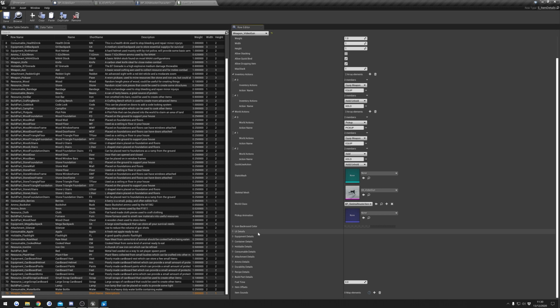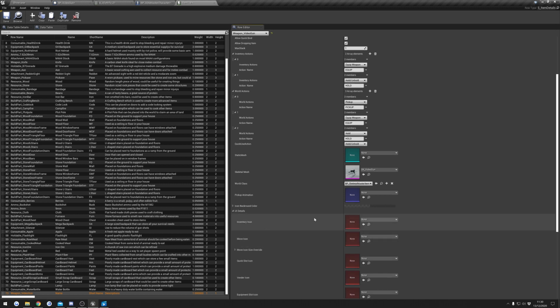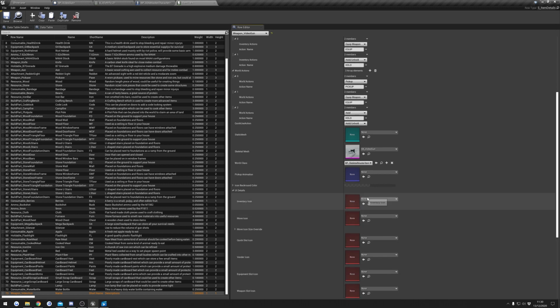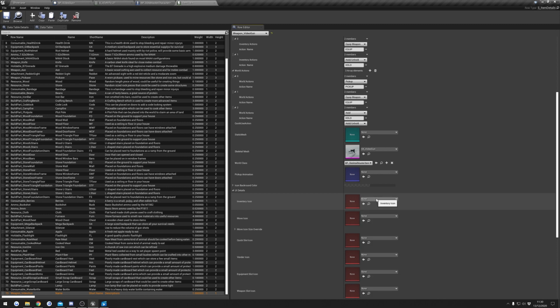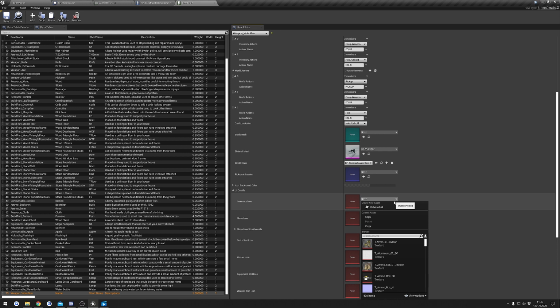Next, we need to set our icons up so we can actually see the item in the inventory. I'm just going to reuse my M4 icons because I already have them. You can maybe pause the video here and check out the icon maker video that I have on my channel, where I explain the icon maker that's actually included in Survival Game Kit. That's for if you don't have icons already for your gun. So you can check that out if you want to.